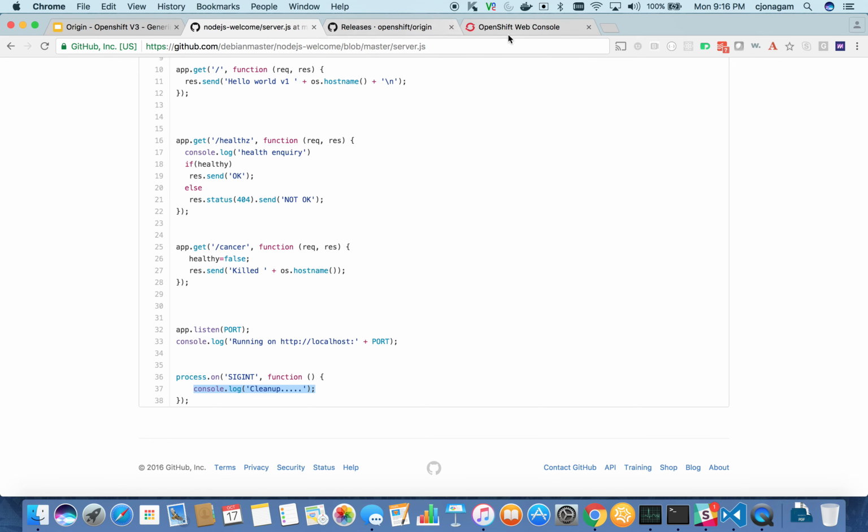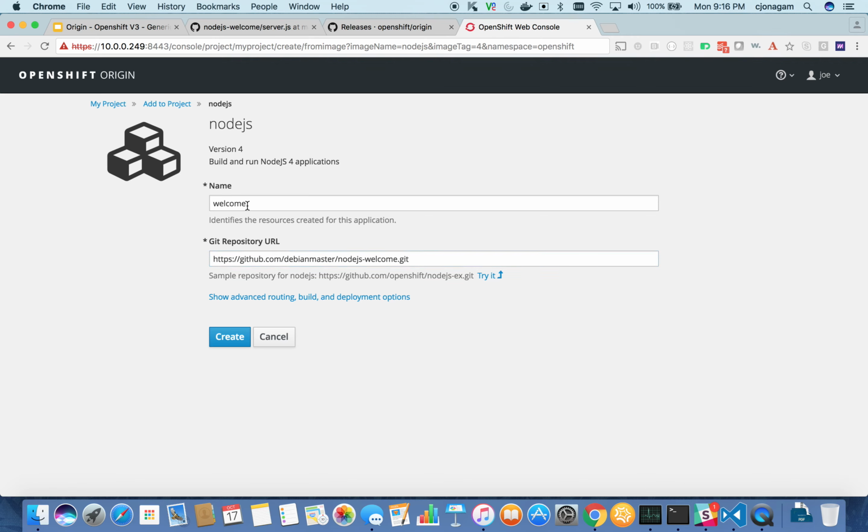Once I have this app, I'm going to create an application out of it, create a Docker image out of it. All I need to do is name the application, point it to the right repository, and choose the base image. That's it. I've done nothing apart from that. I've not written any Dockerfile, or any Docker-based things at all. But still, we are able to deploy in a few minutes.